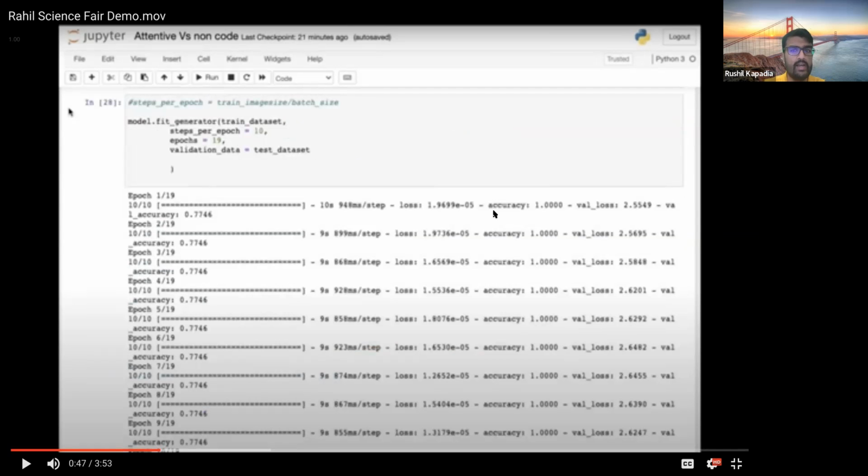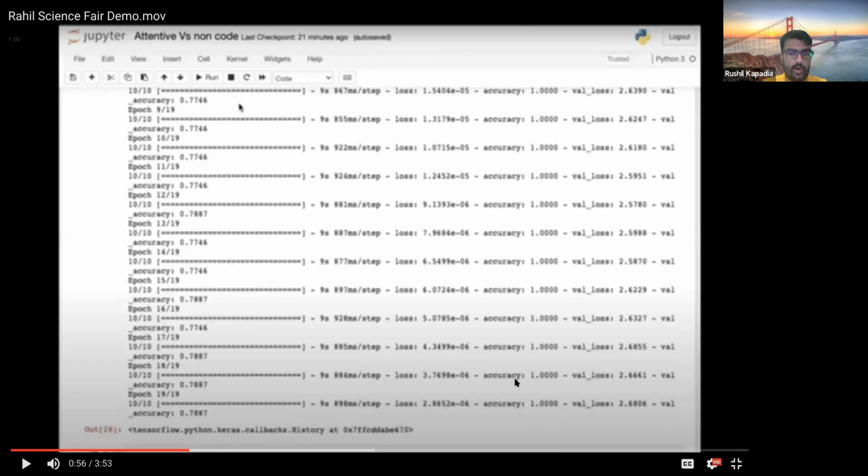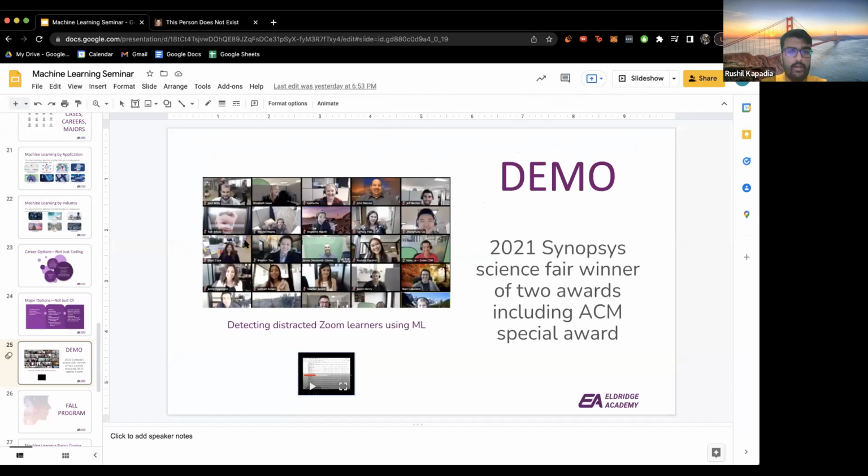epochs for training. And you can see that every step we get lower loss, right? Lower loss is good. Our loss is decreasing, and our accuracy is, in theory, going up. If you notice, sometimes we get an accuracy of 1, even though, as he said, our test accuracy is not 1, but our train accuracy is 1. That's sometimes what happens in machine learning. The model learns the data that it sees really well, but it doesn't do as well on data it hasn't seen. Sometimes that's a problem that we actually need to fix. So that's an overview of a project that was done by a mentee that I worked with.